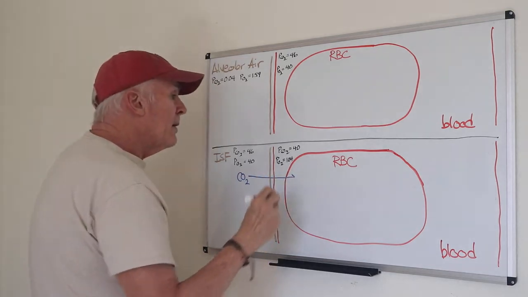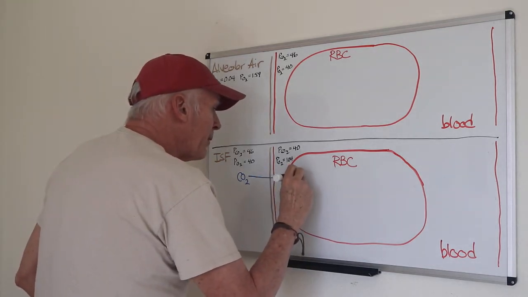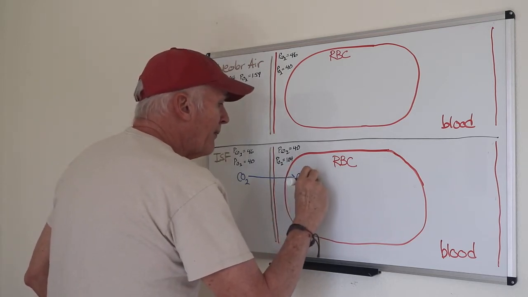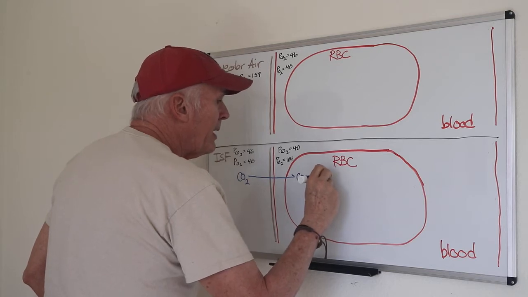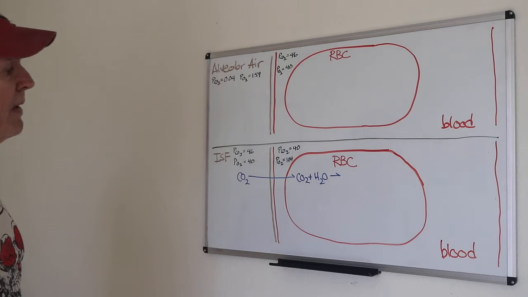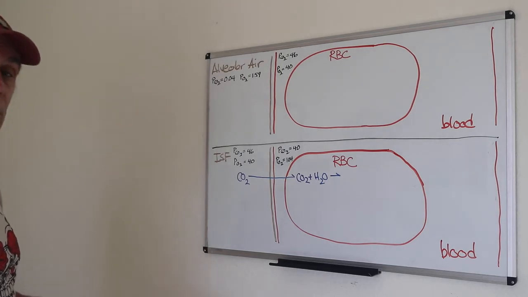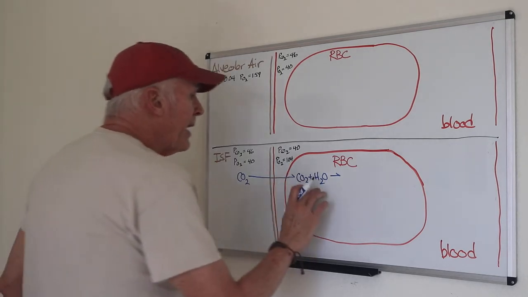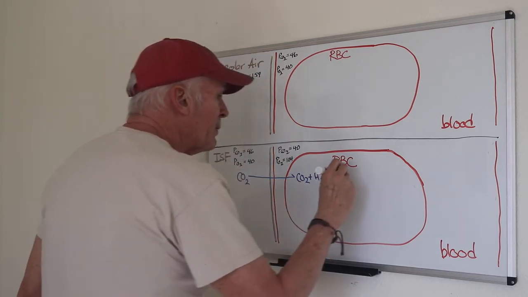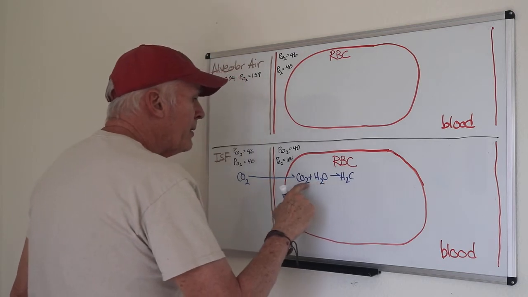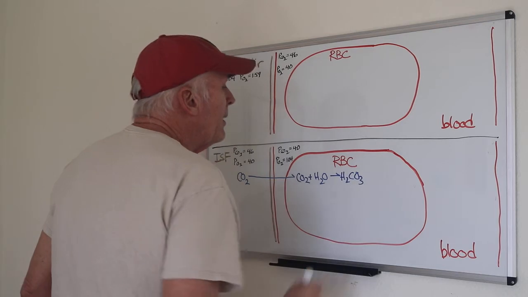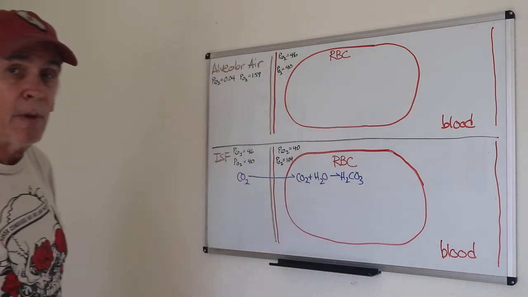All right? So we now have CO2 inside of a red blood cell. And of course it's going to mix with water because there's water. Half of your body is water. So what happens now when CO2 mixes with water? Here's where you don't even have to know any chemistry, you just have to be able to count letters, all right? So how many H's are there? There's 2 H's. How many C's are there? There's 1 C. How many O's are there? There's 1, 2, 3 O's. H2CO3. This is carbonic acid, all right?